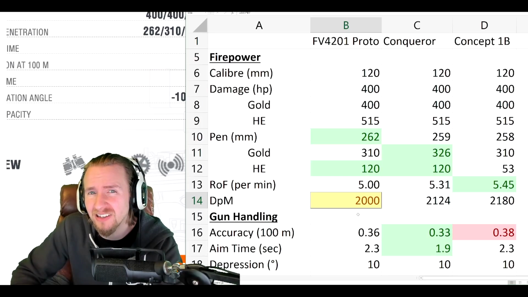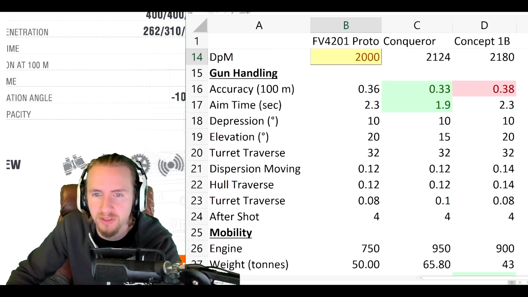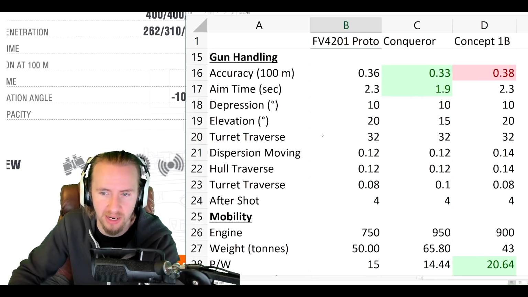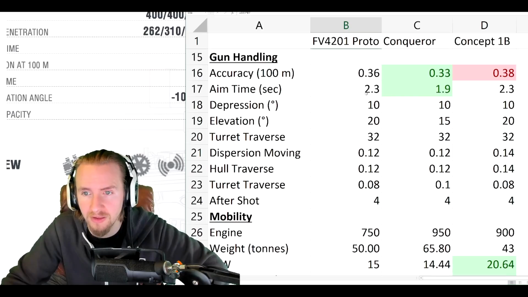Yeah, that's a little bit lackluster at tier 9, but maybe this tank is going to have statistics in other areas that make up for it. So how about the gun handling? Having a 120mm would suggest it's going to have pretty darn good gun handling, as it's not a very large caliber gun for a tier 9 heavy.